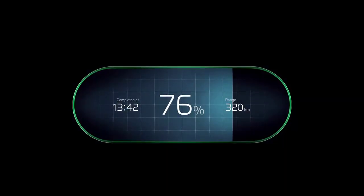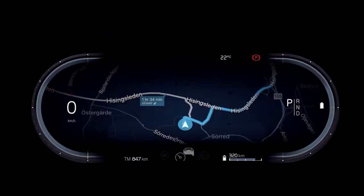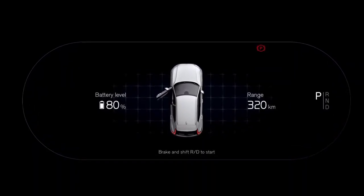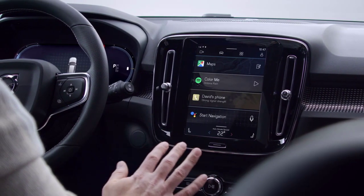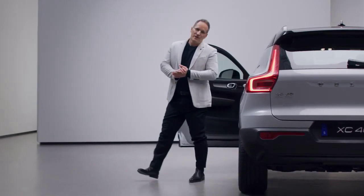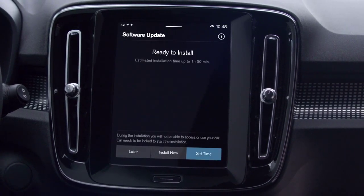The user interface offers a much-improved experience. We have updated the displays with new graphic design and new functions, especially developed for the electric car. The driver is even more in focus and can easily tailor the displays to their needs and driving situation. There are three distinct driver display modes: car, navi, and car-centric. Essential driver information is shown in all modes, including battery capacity and range. The center display touchscreen is equally updated with customizable tiles, giving you even more intuitive and smooth control of the car's functions while driving. And with over-the-air updates, you no longer have to visit the workshop to get the latest in-car software updates — you'll simply get a message in the car's display and can select the time for an update during the night when the car is parked.